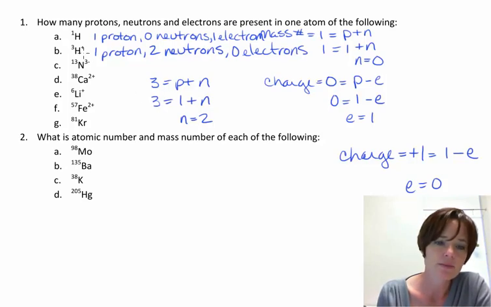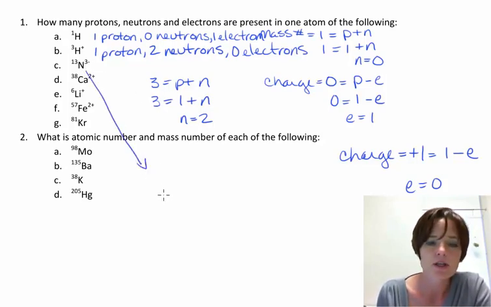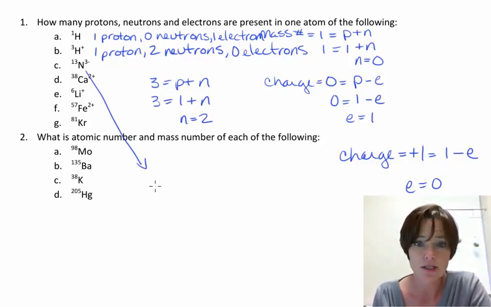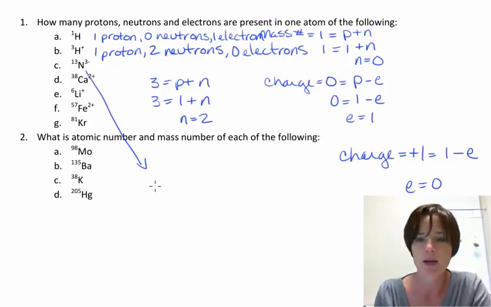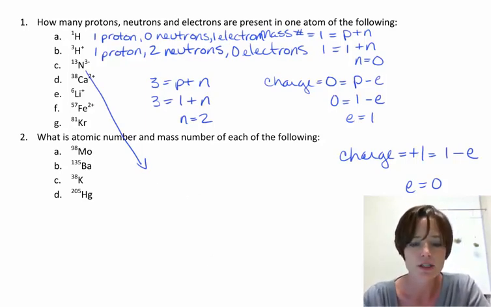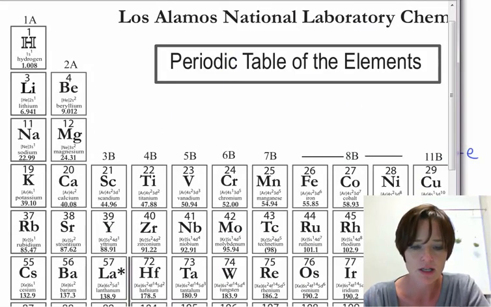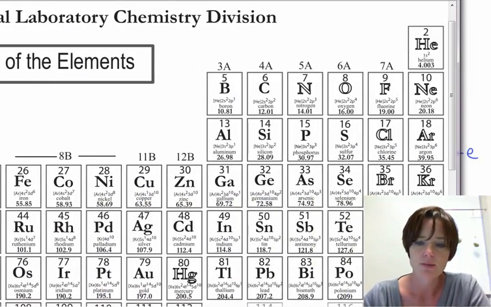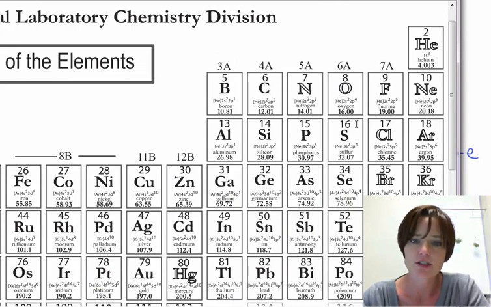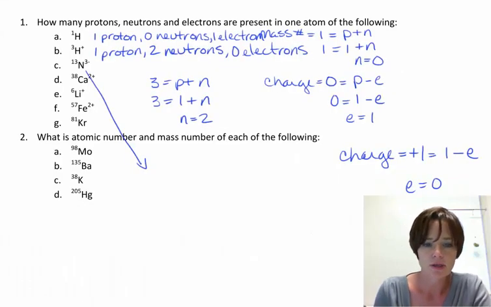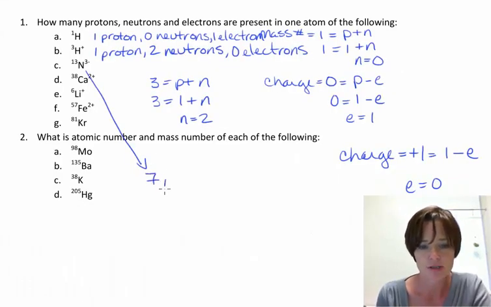If we look at C, and I'm just going to move down a little further on my diagram here. So nitrogen, if we want to figure out the number of protons, again we would need to go to the periodic table and figure out what the atomic number for nitrogen is. So take a look at your periodic table. Okay, here's mine. So moving over here, here's my box for nitrogen. I can see that nitrogen has a 7 in the top, which means that nitrogen is always going to have 7 protons. So I've got 7 protons.